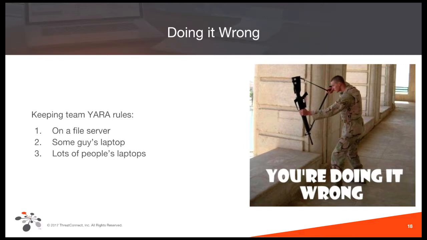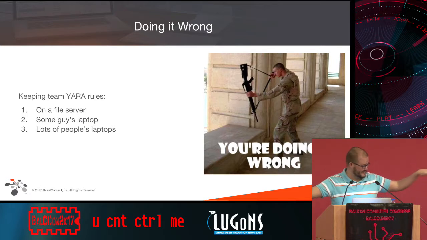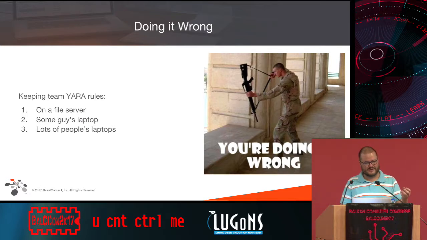And like I said, my team, and I hope that you can learn from us, we were doing it wrong. So when I first began and looked at the process that we were using, we were doing it incorrectly. You don't want to keep your YARA rules on a file server, or on some guy's laptop, and you definitely don't want to spread them out over everybody's laptops. So you want to have them centralized in a Git repository. If you like Subversion, it doesn't matter. It doesn't matter what sort of revision control system you use, but use a revision control system.